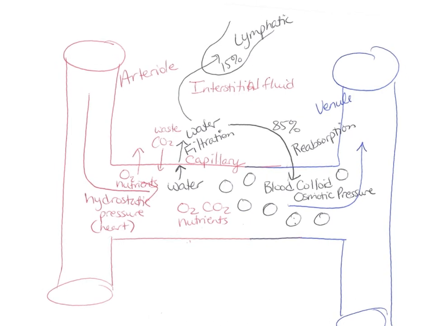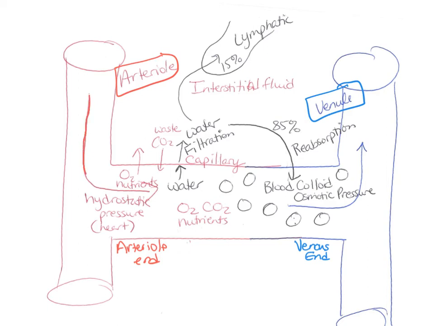Right, so here are our capillaries. On this side over here we have an arteriole, and the arteriole turns into the capillary. So this would be the arterial end of the capillary. And then the arterial end of the capillary leads into the venous end of the capillary. And then the venous end leads into the venule. Right, so we're going to look at some pressures in here and look at some exchange that occurs during the length of this capillary. So blood pressure is moving the blood through the arteriole and into the capillary.